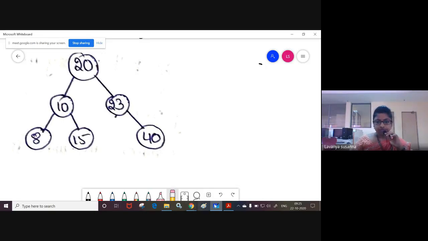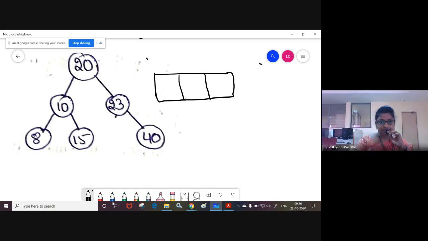Now, if you want to represent this tree in a linked list, each node consists of how many fields? First, you need to write about the linked list. What is meant by a linked list? A linked list is nothing but a collection of nodes. Coming to the binary tree, the linked list of a binary tree consists of 3 fields. First is the left field, next is the data field, next is the right field.